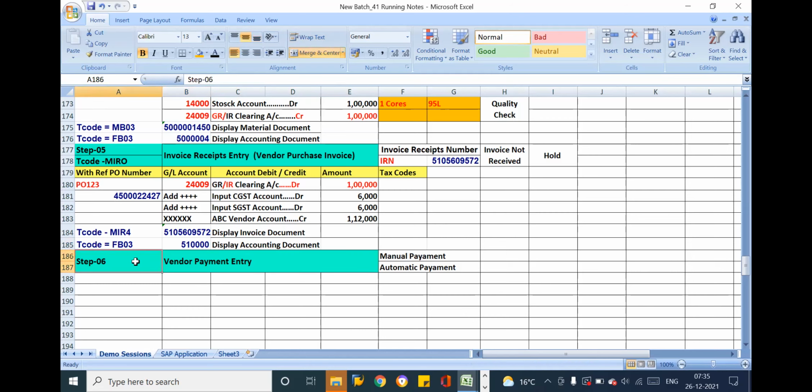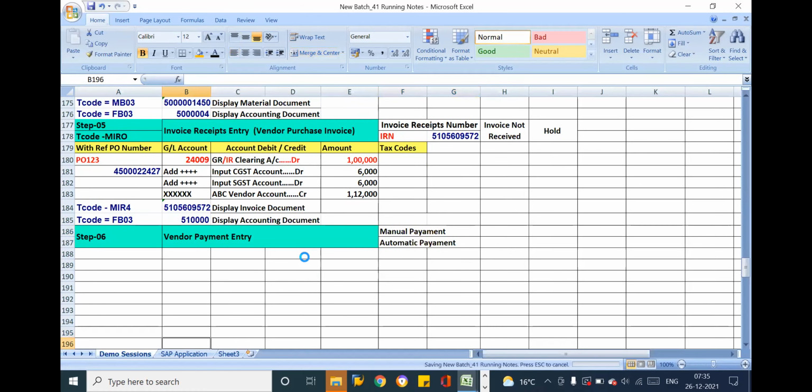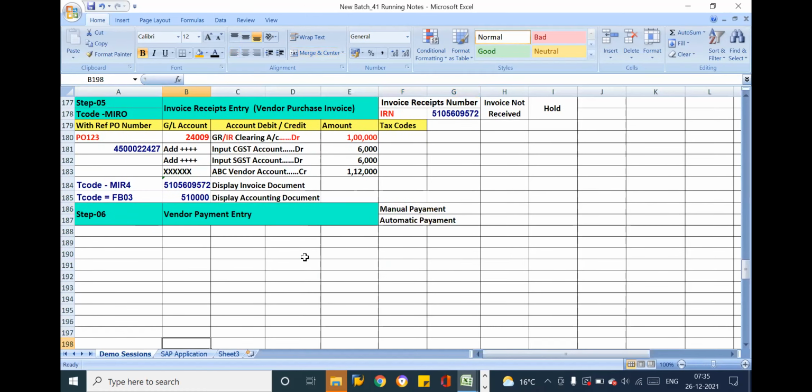And the next step, part of the P2P cycle, is vendor payment. I already showed this entry in AP itself. We have two types of payments, manual payment and automatic payment. I already showed how to do manual payment in the SAP system. Even with manual payment, we will try to understand how to do multiple invoices with a single payment, and how SAP has system control. And automatic we will see. A lot of background settings have to be done if you want to do automatic payment. Theoretically I explained how automatic payment will work.